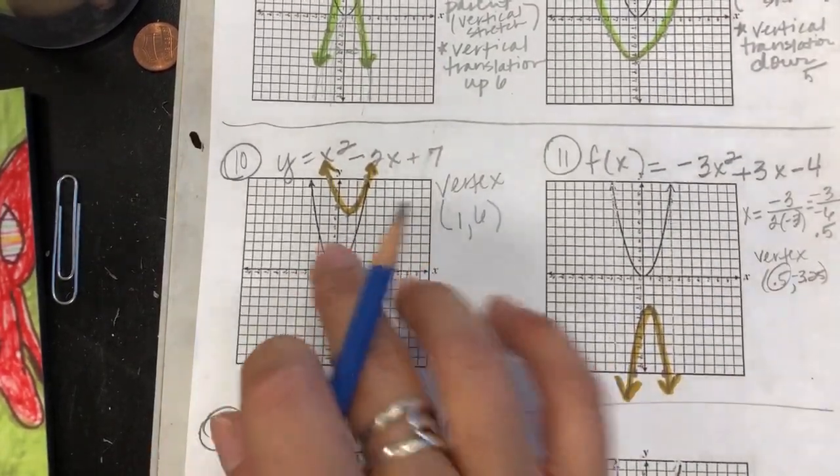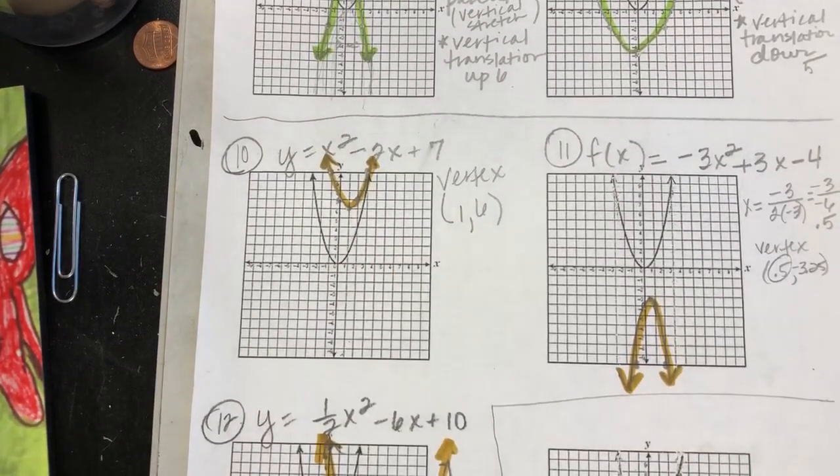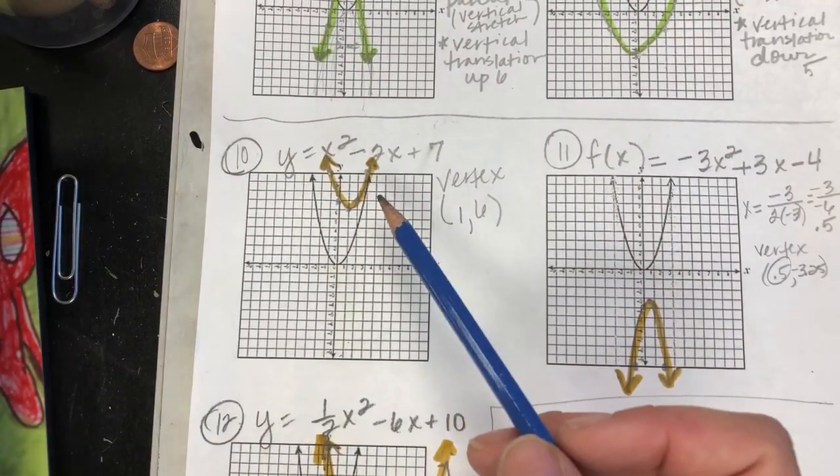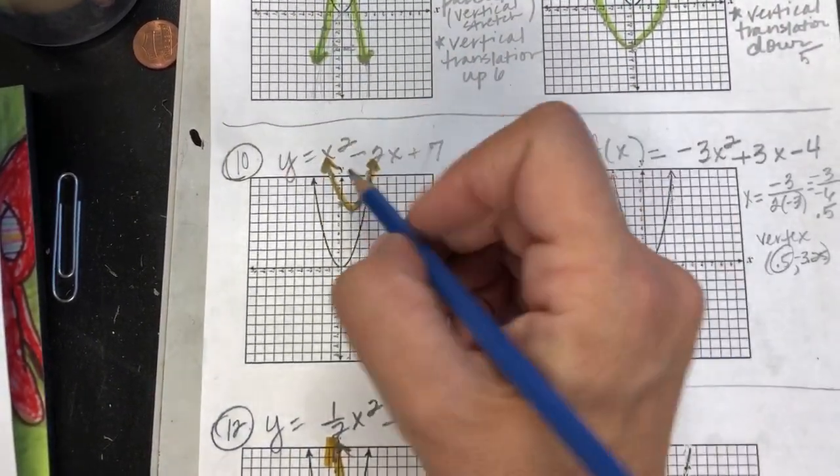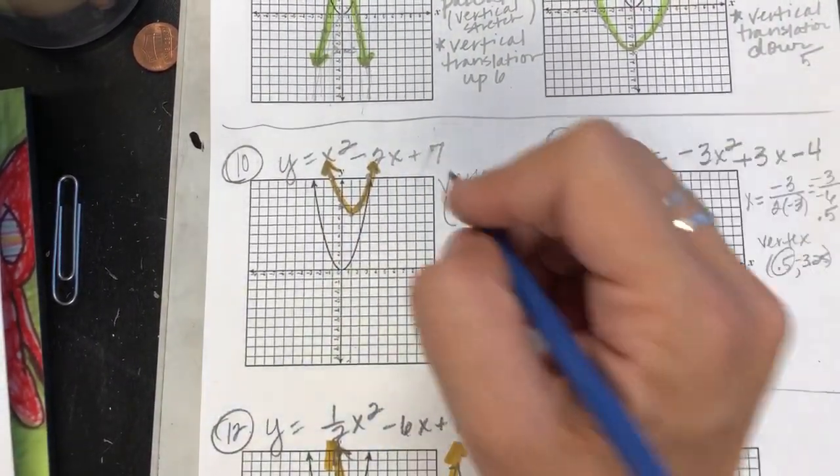10, 11, 12. You may not have put the 10, 11, 12 on these graphs with the parent. You didn't need to have the parent. You needed to have the graph, and then we're going to describe the domain and range. The vertex, I wrote down the vertex of each one. Here's my x squared minus 2x equals 7.